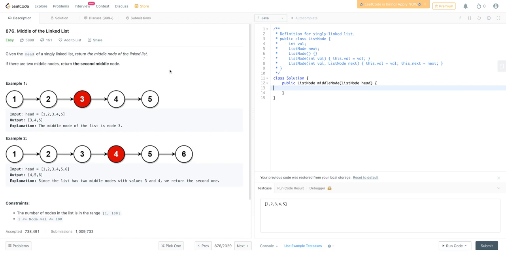One naive way of solving it would be to simply traverse the linked list, find out the length of the linked list, and out of that length, return the middle element. Let's first cover the edge cases. If head is null or head.next is null, we will simply return head, because in the case of a null linked list, it will have no element as the middle. If it has only one element, the first element will be the middle.